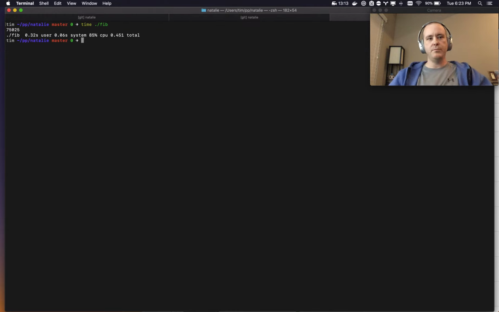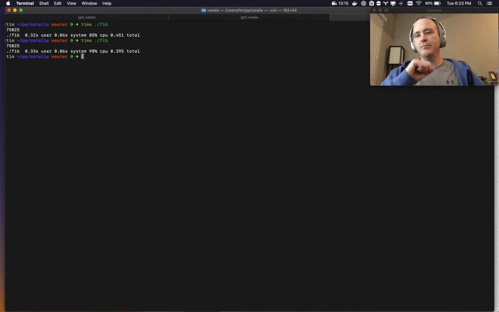It takes 0.4. Okay. Before I optimized variable storage, this was taking many seconds. I think it was like 100 times slower than Ruby. So now we're within an order of magnitude of Ruby. So we're in the same order of magnitude, I should say. Ruby is 0.1, we're at 0.3 or 0.4 or something like that.